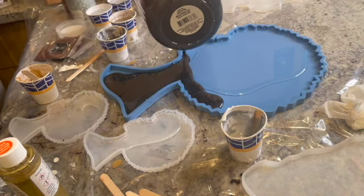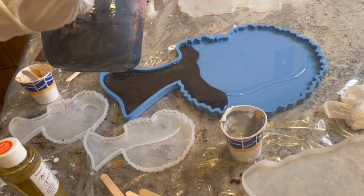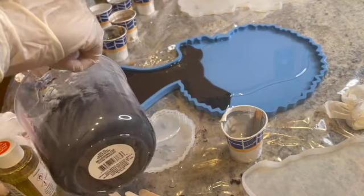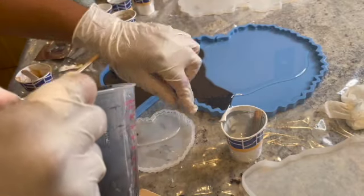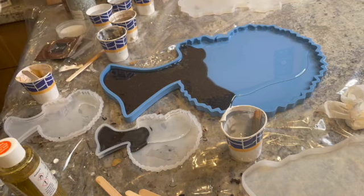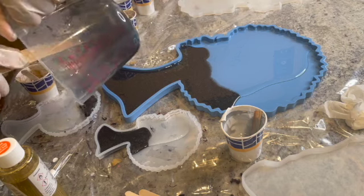So let me just go through the products that I'm using. The resin that I use is Pièce B Resin. I'll link that below. It's a 1-to-1 ratio, so that just means that you do equal parts part A, equal parts part B, and mix it up for 3 to 5 minutes, depending on how big your project is. It's really easy to know once the resin is mixed properly because it turns very, very clear instead of a little cloudy. After you mix, I usually mix my resin in the measuring cup that you see here.